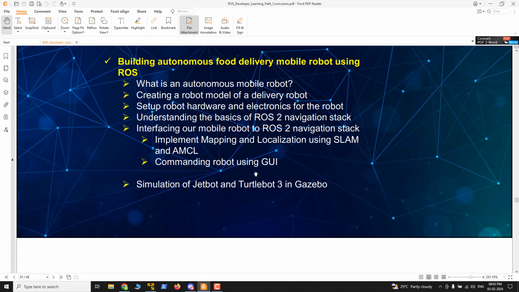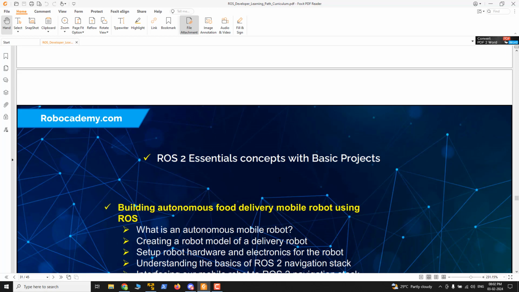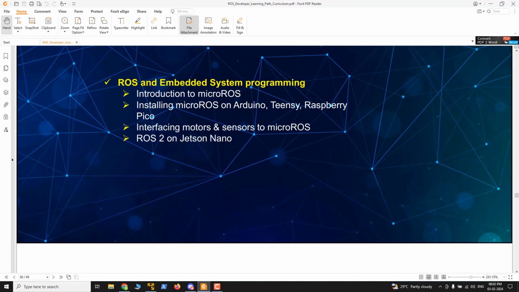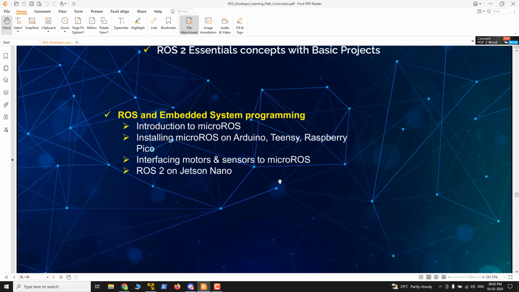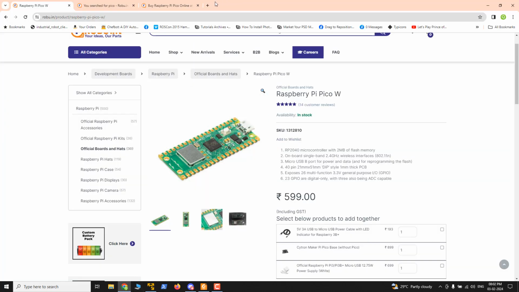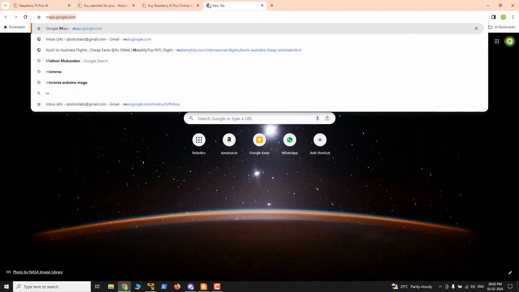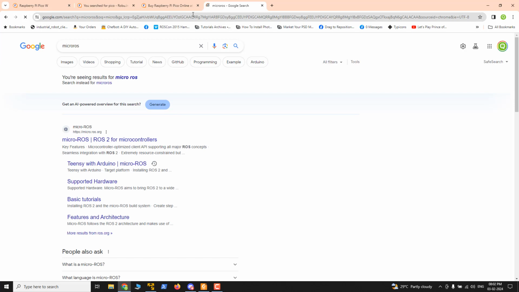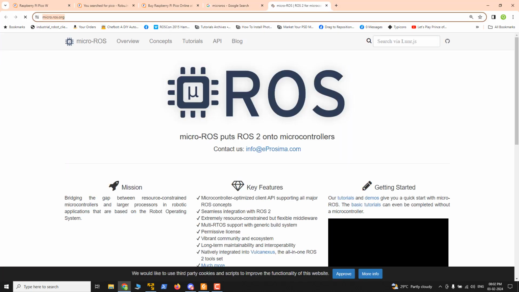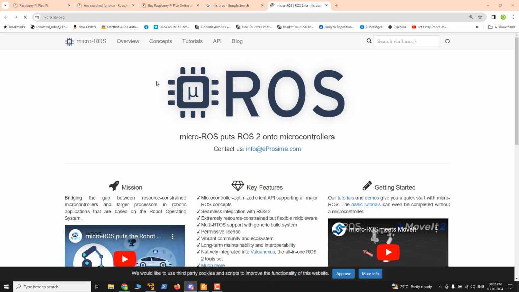I'm using the Lino robot 2 for discussing that, which is a very popular project. So coming back to micro ROS, I'm first taking the website. You can simply search micro ROS and you will get the website. I'm just sharing it. You can check it.